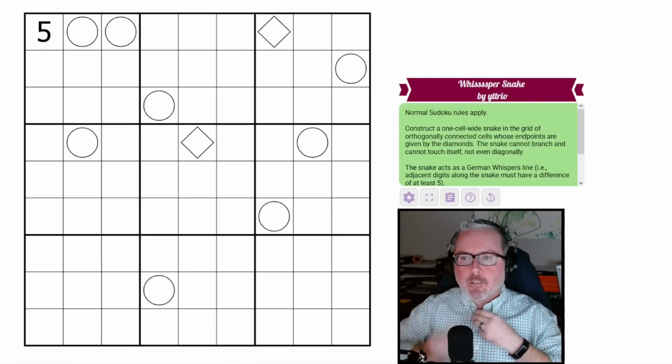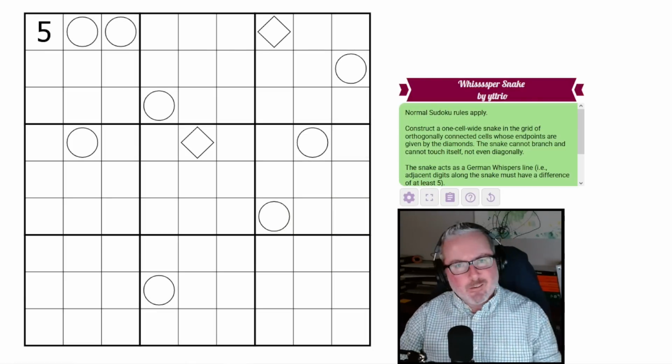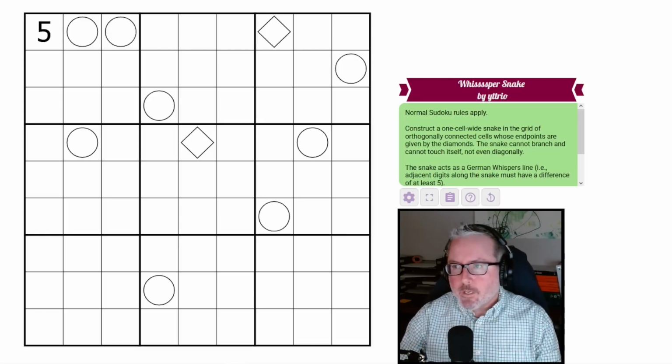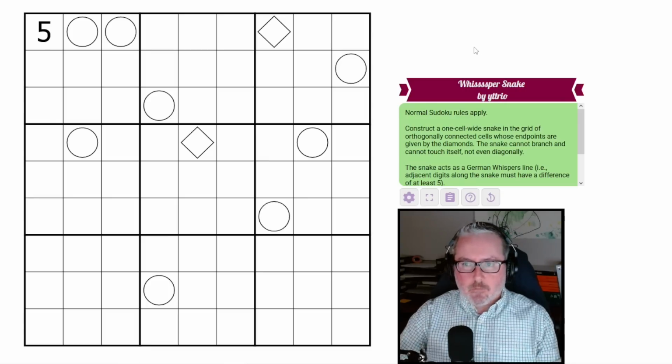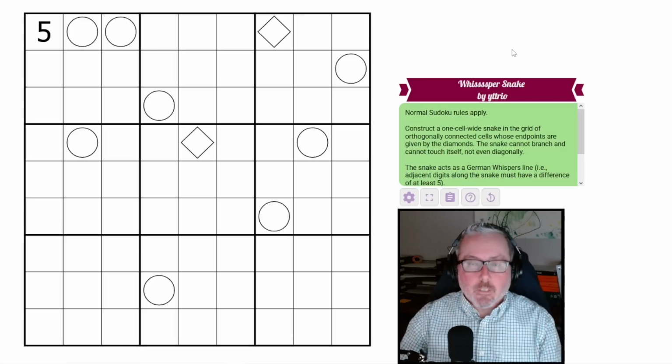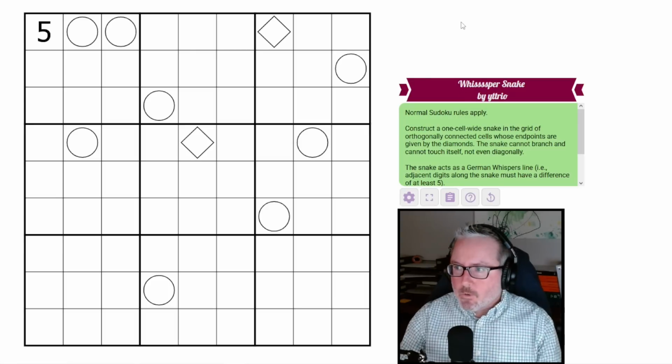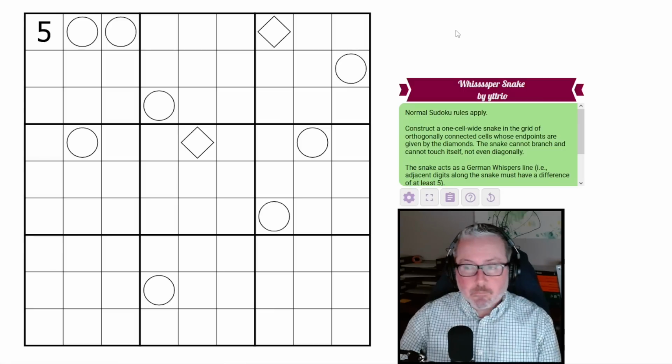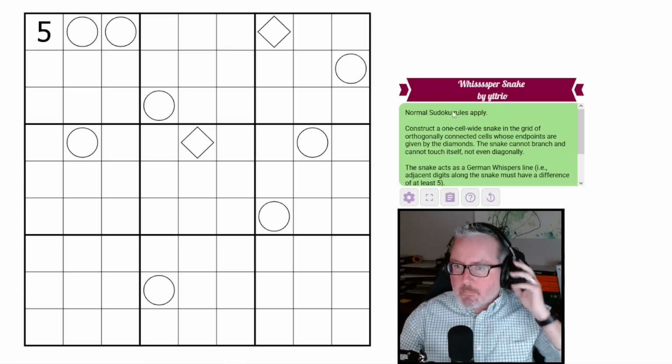Today we have a follow-up to a puzzle we did about a week ago, posted by the same setter. The previous one we did was called Entropy Snake, or Entropic Snake, I think it was, and this one is Whissssper Snake, both by yttrio. The first one was quite fun to get into. So we're going to take a look at this one and see if we can have just as much fun doing this, because I think we know generally what this is going to be working towards, but there might be some things in here that are meant to spice it up a little bit.